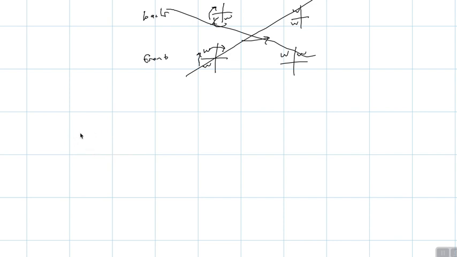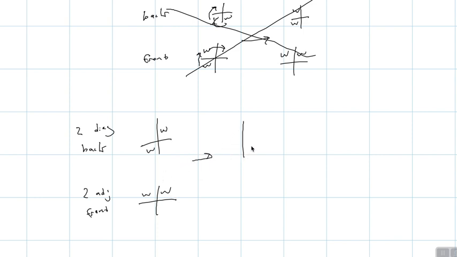We could do 2 diagonal in the back and 2 adjacent in the front. And again, we can fix this right here and have that like that. And no matter how you rotate it, this configuration will always work. For example, we can rotate this 90 degrees, the same way we were doing in that initial example. And when we do that, the back is going to look like this.